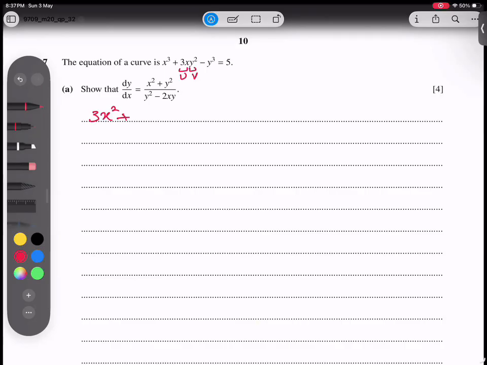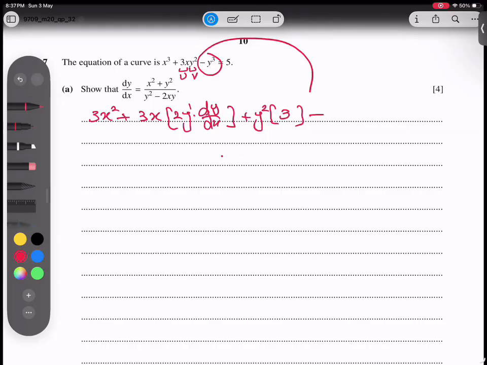So what is the way? So 3x copy and y square derivative, and reverse, and y square copy and 3x derivative. So what is the y square derivative, student? 2 will come down and power become 1 less into dy over dx, into dy over dx. Now what is 3x derivative? So it becomes 3. And what about y cube? 3 comes down and power 1 less into base derivative, base y. It gives you dy over dx equal to 0.